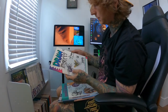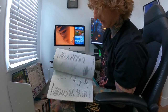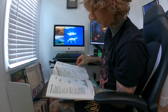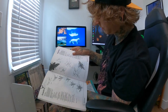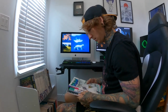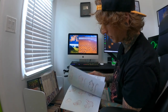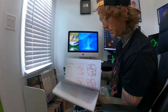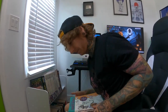This is my sister's from when she was younger, but it helped me draw, just to start out, like simple forms into different insects. Some cool ones in here, a couple beetles. It's a Luna moth, like the scarab beetle. So yeah, this was good practice when I'm just starting out. And I got the same thing here. I ordered this one, 50 animals, basic shapes into simple animals. This one was a little bit too simple, honestly, but it'll be great for summer when she's practicing drawing stuff.